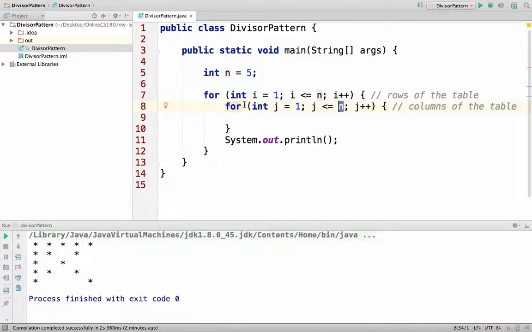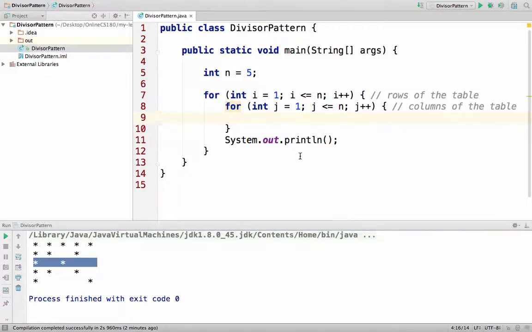So we will have n things printed for every row, n columns printed for every row. So this will be printed, all of the columns of the first line, then all of the columns of the second line, and so forth. This is how we will use the nested for loop in order to print our table.